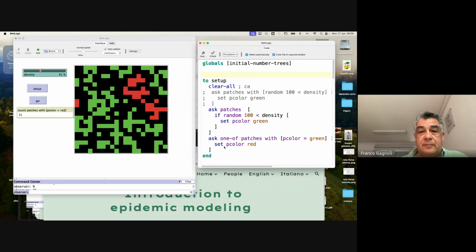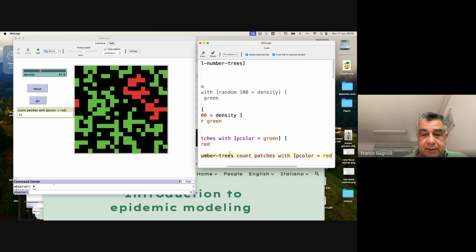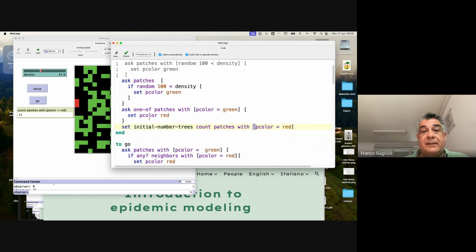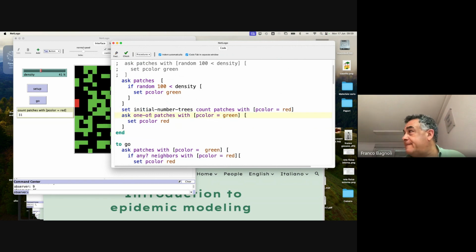Maybe at the end of setup, I can say set. You don't use the equal sign to assign things; use the word set. So set initial-number-of-trees to count patches with p color equal red. I'm just saving the initial number of trees. Maybe this should be done before setting fire.